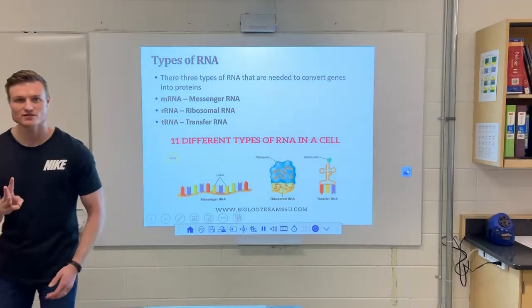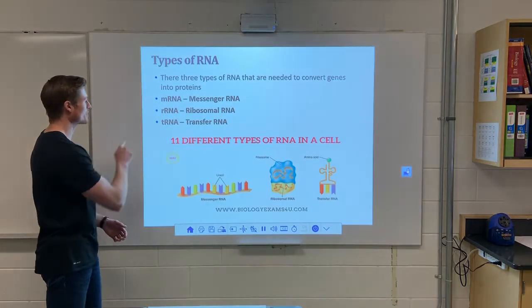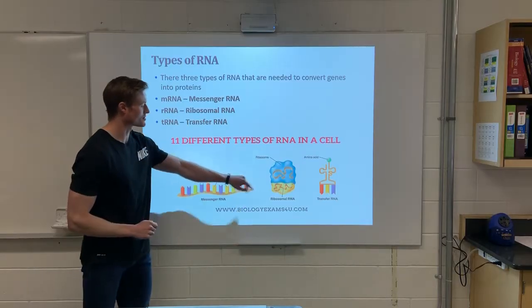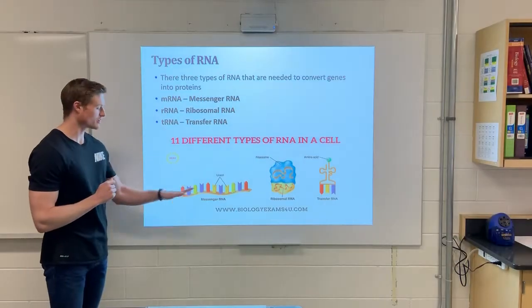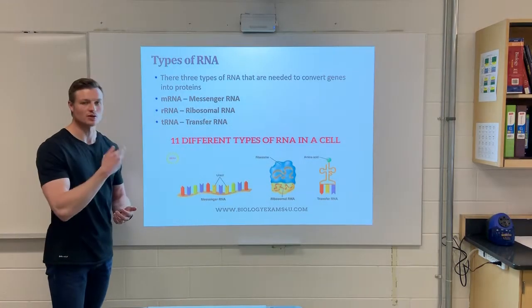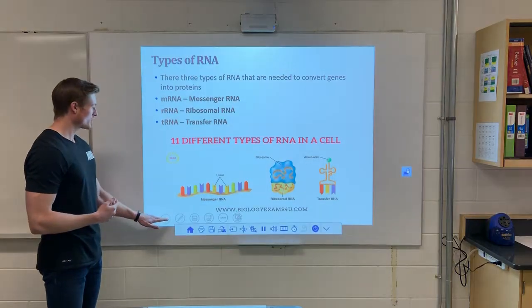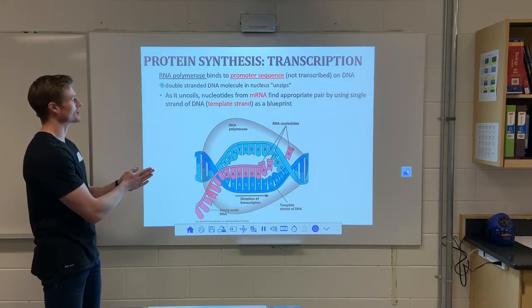So, three types of RNA that we're going to discuss today. mRNA, which stands for messenger RNA. rRNA, which stands for ribosomal RNA, so RNA within a ribosome. And tRNA, which stands for transfer RNA. So keep those three in mind as we go through this video. They're going to be very, very important as we go from DNA to a protein. So I think we're ready to start our first process, which is called transcription.